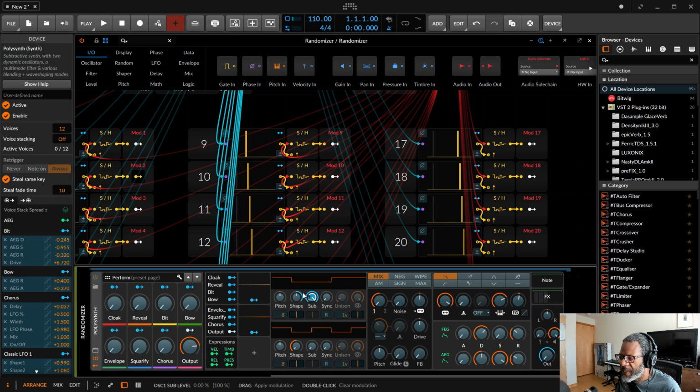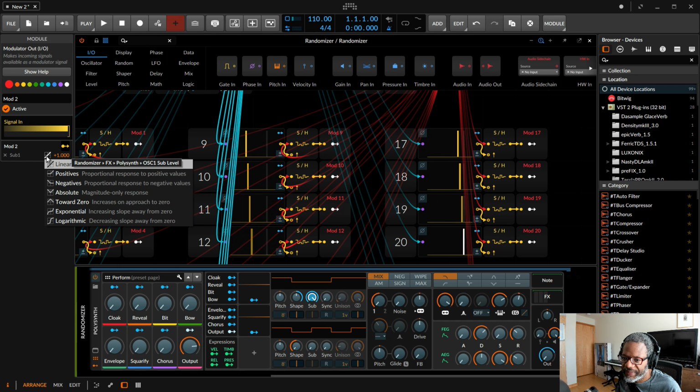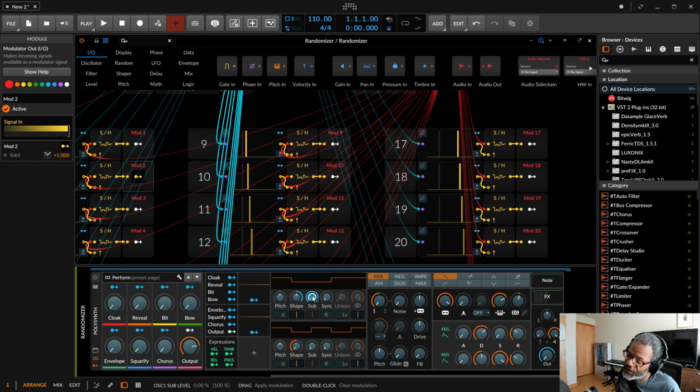When I do this, it's bipolar, so half of them, the negative numbers, aren't going to be doing anything. So what I can do for that issue is click on this, and then I can use one of these modulator remappers to do absolute, and that way I'll still get variation even with the negative numbers. So that's handy to do. I do that rather than making everything unipolar in most cases, because it gives me more flexibility. But yeah, hopefully that makes some sense.